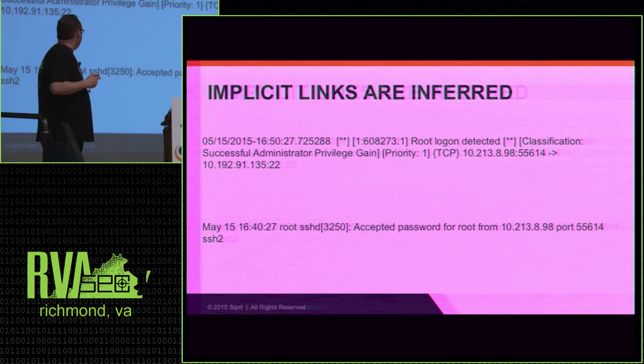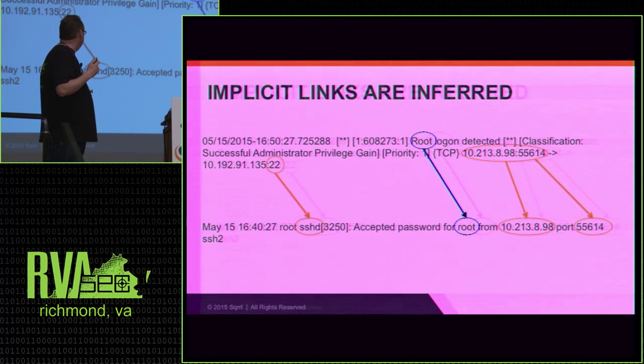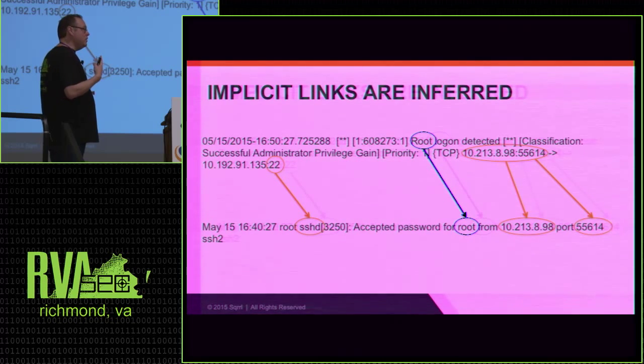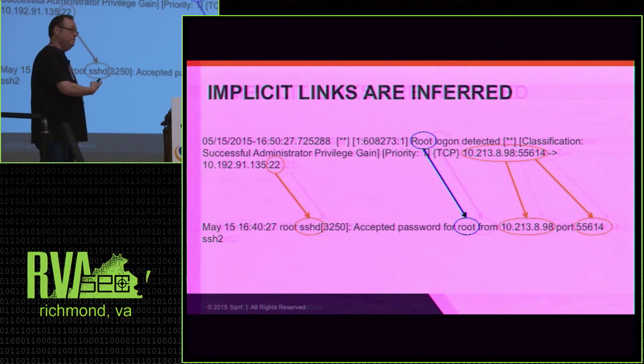Now, there are implicit links in here. So you can see, for example, the root account was involved in both of these, and the same 2 endpoint IP addresses and ports. So right now, you can tell that these 2 events are linked somehow.